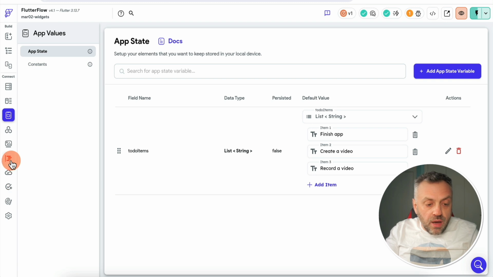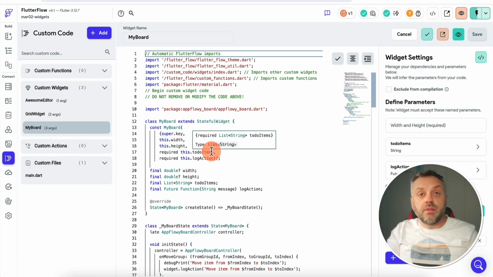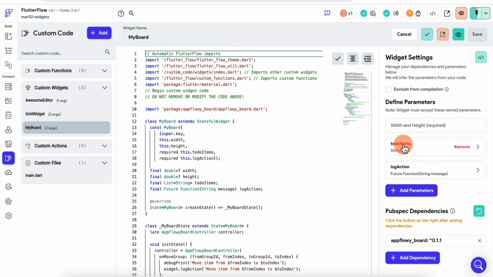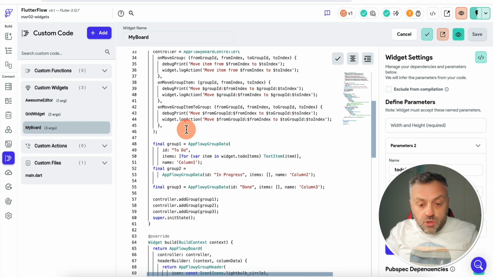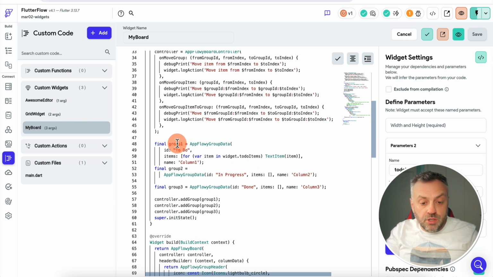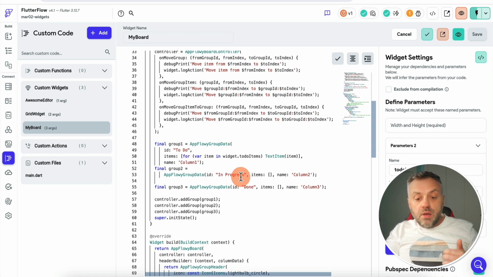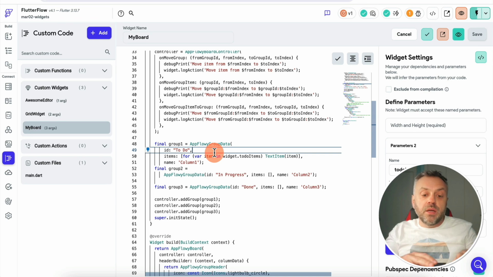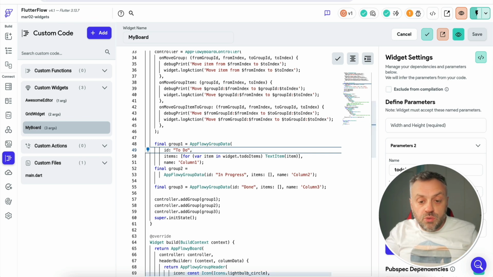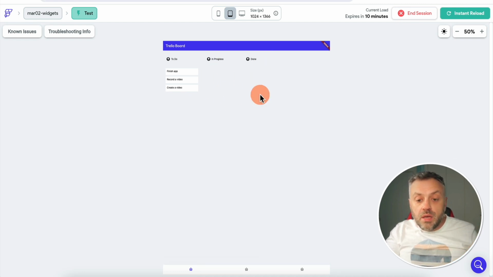And so now if we come back over here, we accept these to-do items, right? This custom widget gets them as a parameter. This to-do items is a parameter. And if we scroll down, what we are doing here is populating the initial list. So we have three groups, representing the three columns: the to-do group, the in-progress group, and the done group. The only thing that we're doing is populating the initial group, because when we start the app, you're seeing all these items here. You're not seeing any of the items here or there.